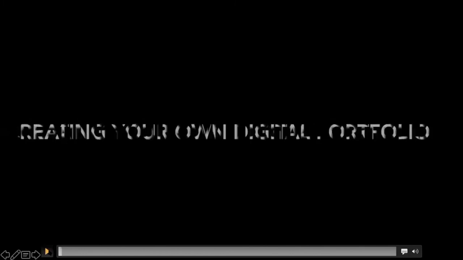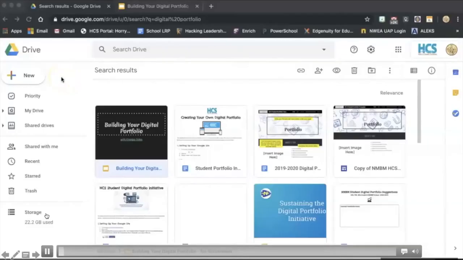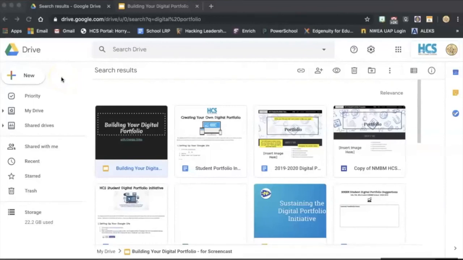So now we are going to create another digital portfolio, and we do need to follow the steps. Follow along the steps. This might be a little familiar for all of you because you are using Google Drive, and once you log into your Google Drive, you have an option for Sites. So let's follow the steps on how you can create your own portfolio site in Google Sites.